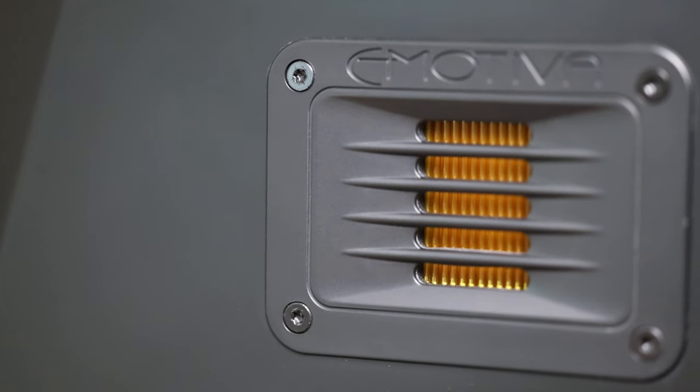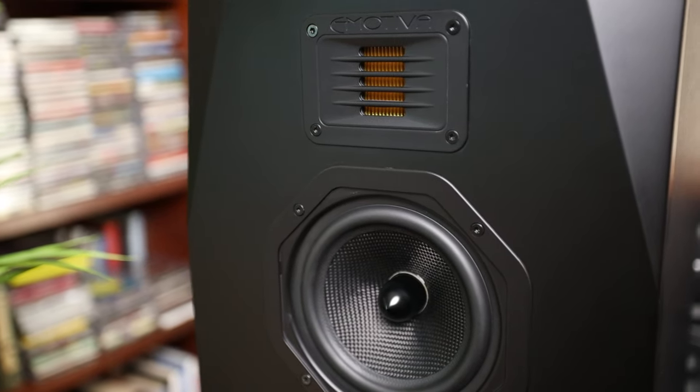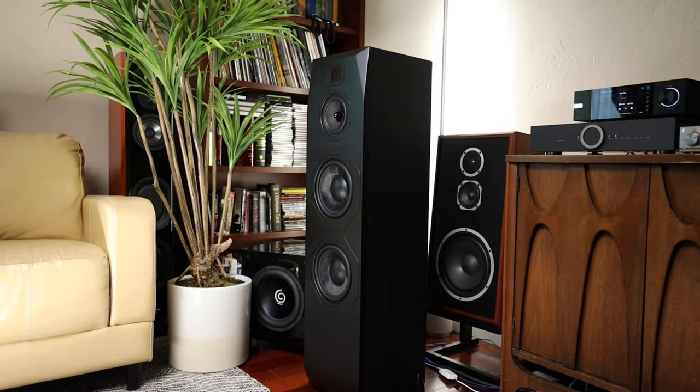The tweeter is slightly forward — certainly not sharp or bright. I would say these come across less bright than my B1 Plus, which can bring a bit of exaggeration in the highs on particular songs. There's likely a small bump in the highs, but in my opinion it's not large. If you only listen to very warm speakers they may seem a little bright, but comparing these to speakers with strong V-curves, they won't be over the top. You can also tame the highs quite a bit with placement — just toe these straight ahead rather than toed into the listener to take off any edge.